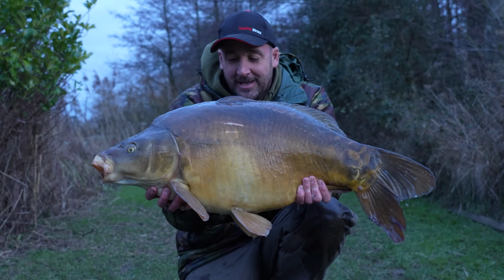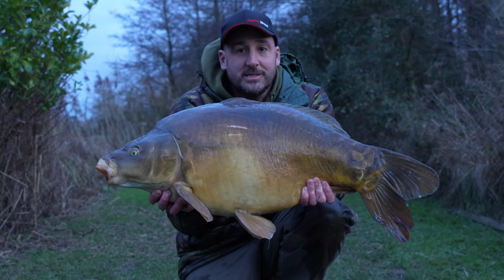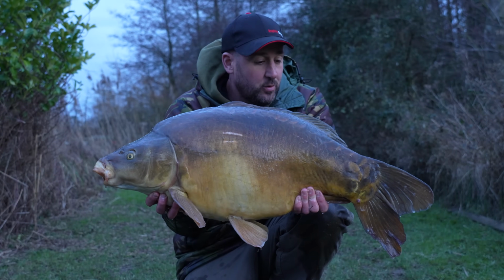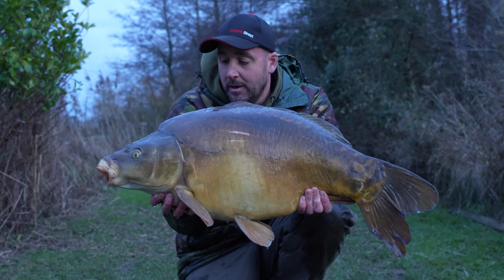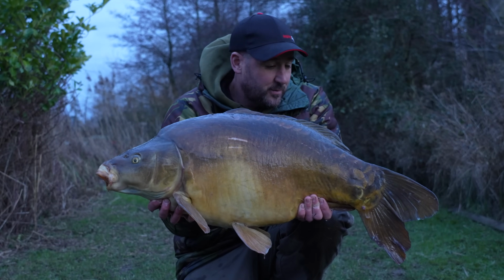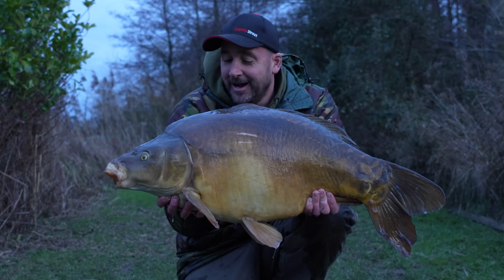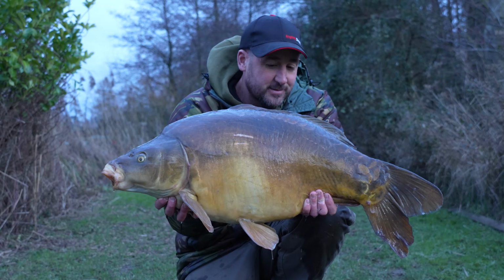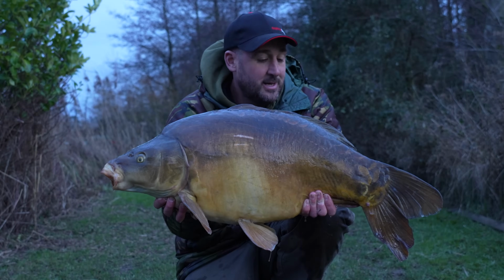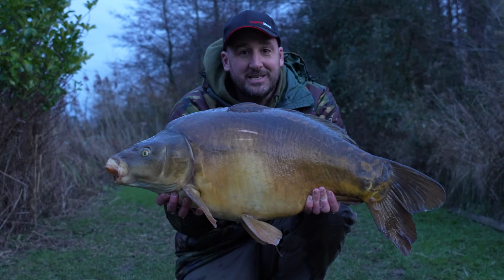Check him out. January carp day session, 34.5 pounds. This is the reason we come to venues like this, because they hold carp like that. It's a struggle. It's always going to be a struggle. But when you do get them and you catch them for the film as well, for the camera, then it makes it even better. I'm over the moon with that. 5 bream off this spot, followed by this bruiser, means just keep clubbing those bream, because sooner or later, fatty bum bums like this come along and make your day.